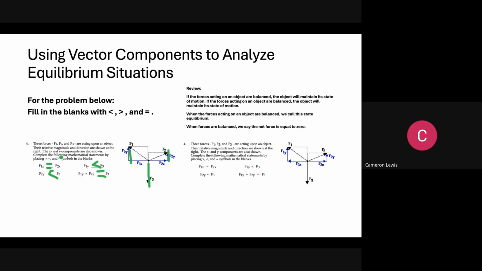But what was the purpose of this? It was to now get you to see what we're looking for in an equilibrium state, right? When we're looking at an equilibrium state, we're trying to see how we can get the individual components to match up on both sides. So if we separate everything here by this line in the vertical, how do we get the forces on this side to equal the forces on this side? So we want to make sure these individual forces together add together to equal this.